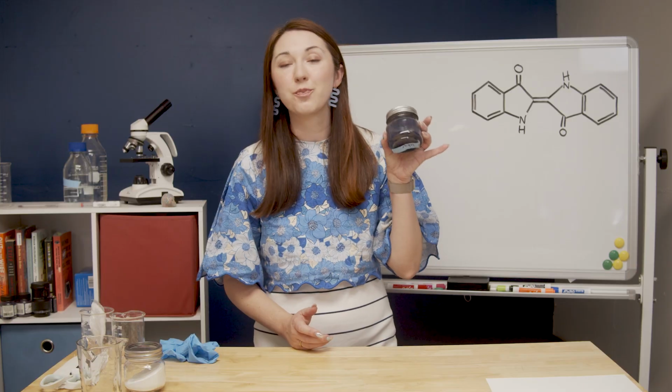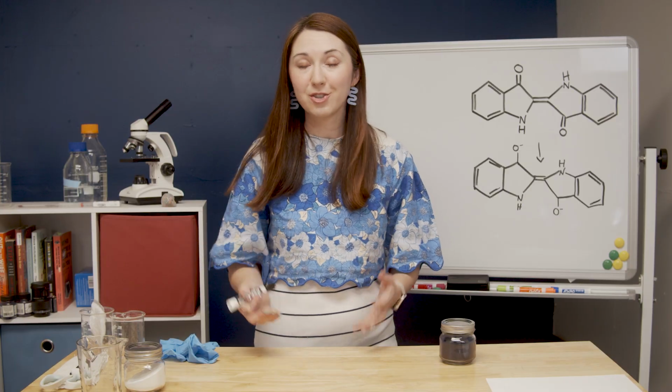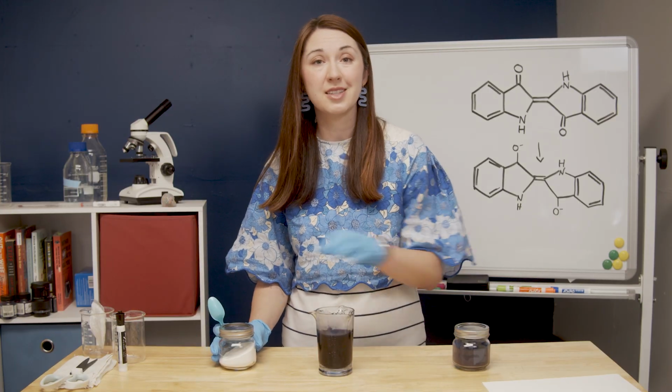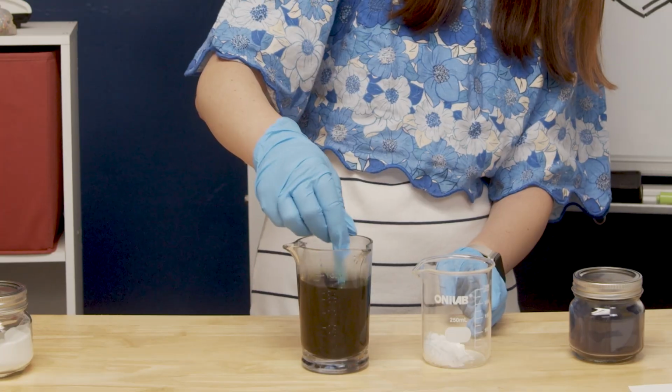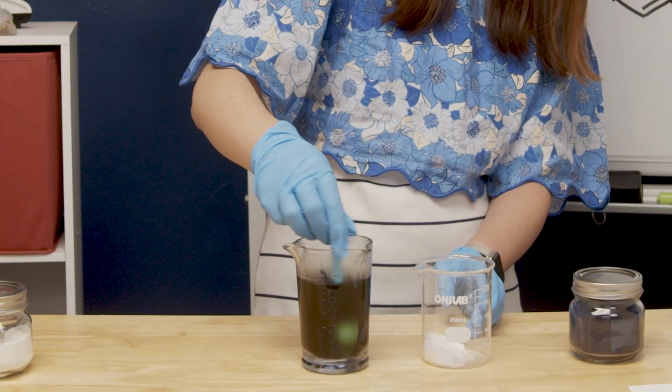For this jar of blue pigment to actually look blue to our eyes, light waves from the sun and the lamps in this room are hitting this molecule and interacting with its electrons. So it would make sense that if I change the number of electrons in this molecule, or how they're arranged, I can change its color. Now, indigo is used as a dye and it gives jeans that traditional blue coloring. And part of the indigo dyeing process is reducing it with a strong base, like this. Oh, it's so dark you probably can't see that, but it is getting green.